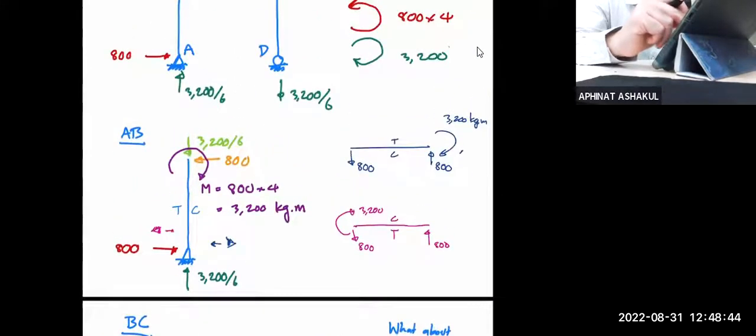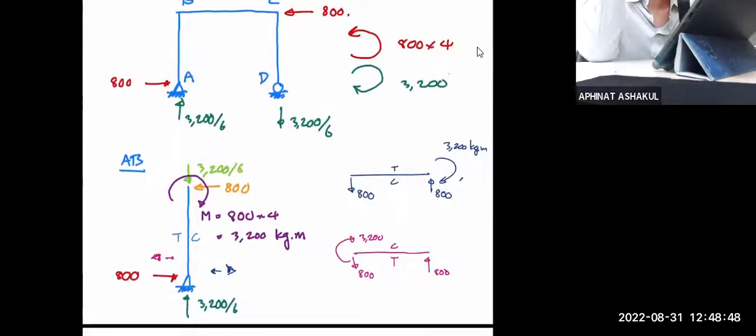So when we are working on this, the direction of the shear can change, because it depends on where you look. But your moment diagram is always on the same side, because if we say we draw it on the compression side, there is no way you can swap the side. Because under one structure, under one loading condition, we can only have one equilibrium. Can't argue with that. So when you complete your free body diagram here, you will know where compression is. And regardless of where you're standing and looking at the member, the compression side will remain where it is. It doesn't change.